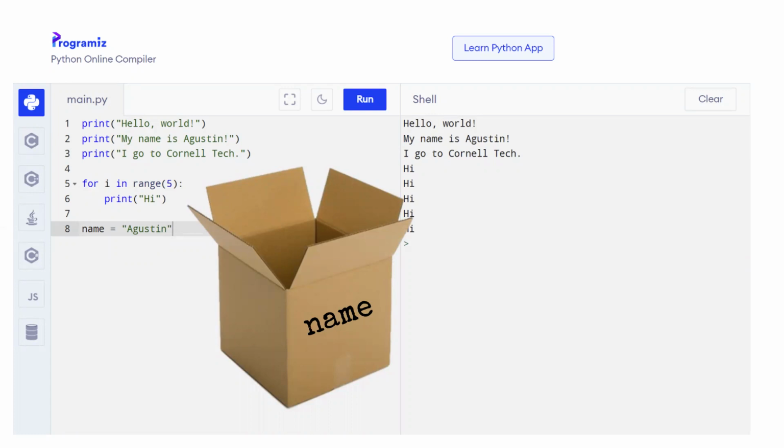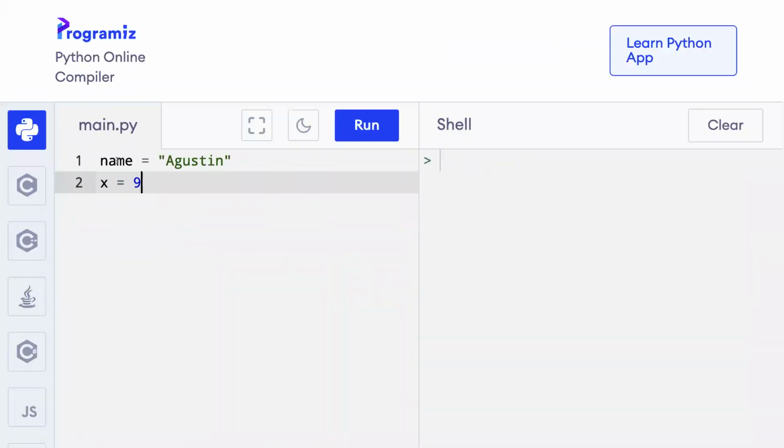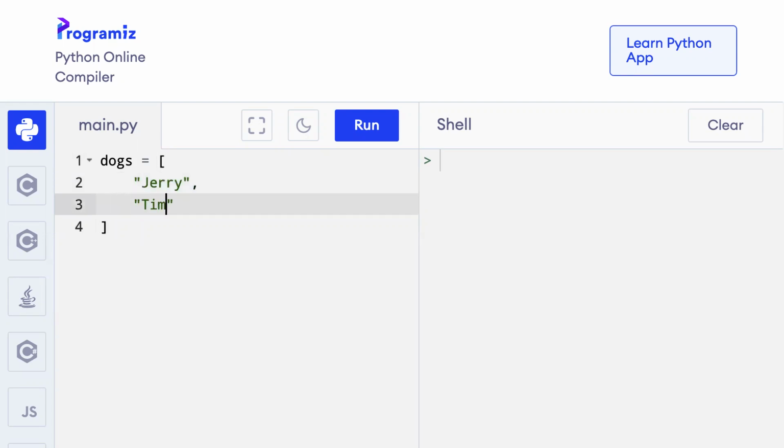So let me show you what I mean. If we go back, and you don't have to follow along here, let's say, for example, we have a list of dogs. We have a bunch of dogs at a dog kennel, right? These dogs are named, I don't know, Jerry, Tim. These are weird dog names. Cooper, I feel like it's a good dog. Does anyone have a dog? Oreo? Okay, Oreo. Okay, we have some dogs, right?